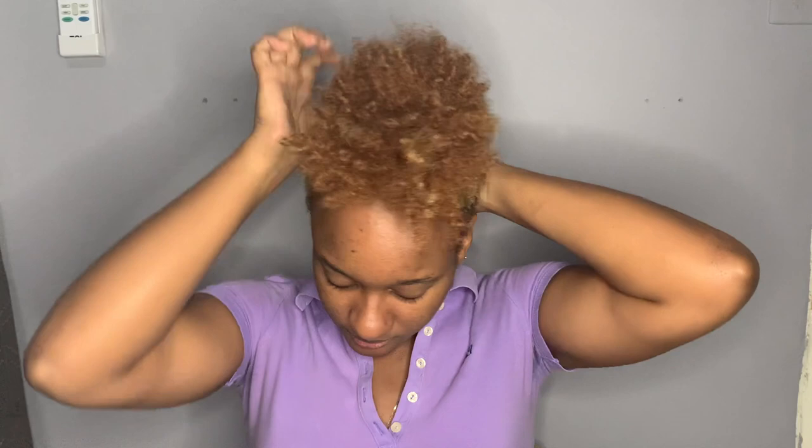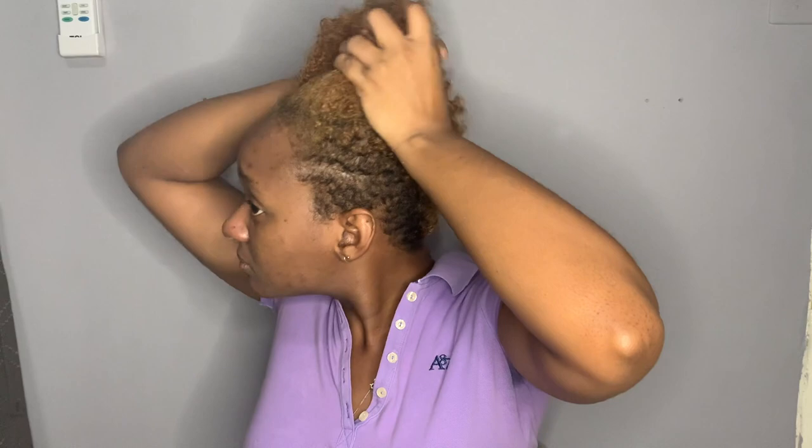I'm just taking a little bit — not a big coating — and slathering it on top because that's where the majority of my hair is. I'm putting some on the sides as well since I'll be applying the product there too. I already had some other moisturizing stuff in my hair like Aunt Jackie's curl la la custard. I don't want too much moisture though because they say if you have too much it can interfere with the coloring process, and I want the color to take as much as possible. I don't want it to come out too bronzy either, so I'll be using Shimmer Lights shampoo afterward.